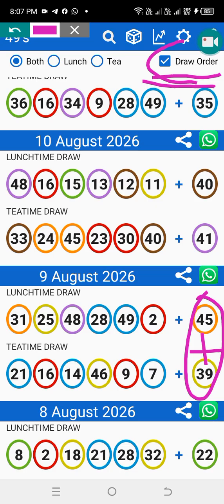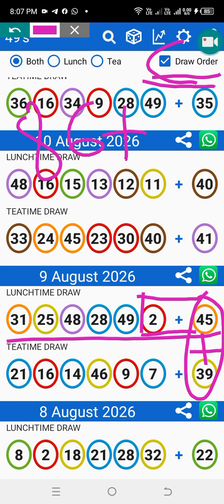All right, let's go. You have the bonus ball and lunch and teatime. After adding them, you add the number which is sitting on the last seat on lunch. So let's start. Now we have 45 plus 39 plus 2. It's gonna be 86, right? Now you will take 86, add the number which are sitting on the all seat. We have 49 numbers as a UK49. We add the number of the draw, which is 7, which gives the answer 56.